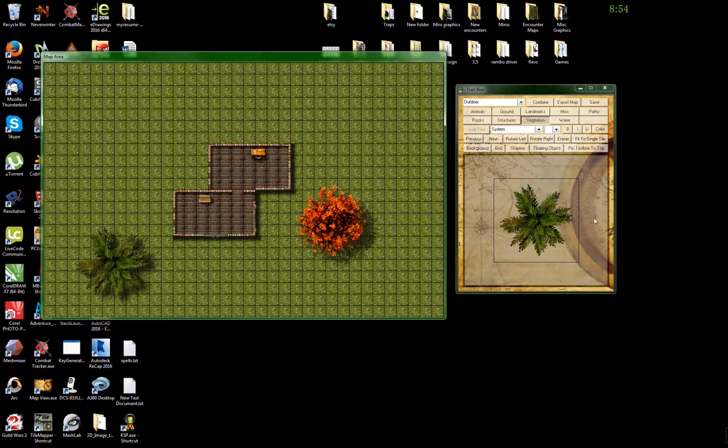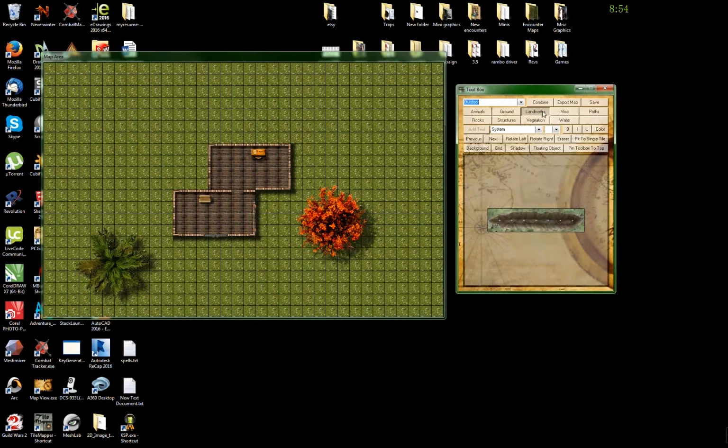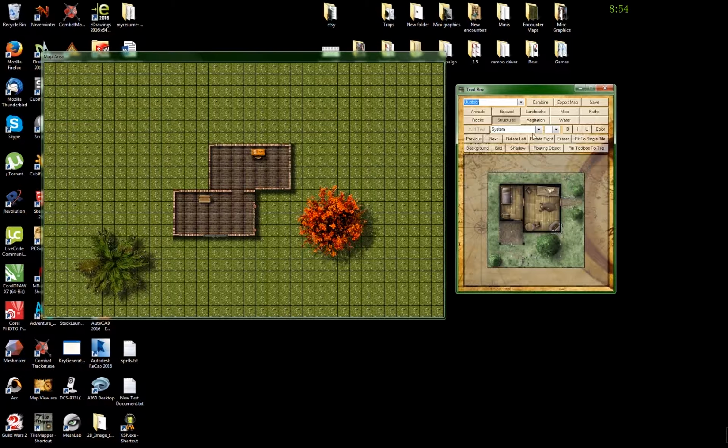There are several other options. We have landmarks, which would give you some very simple things that could be added if you choose. There's structures, entire buildings already created.